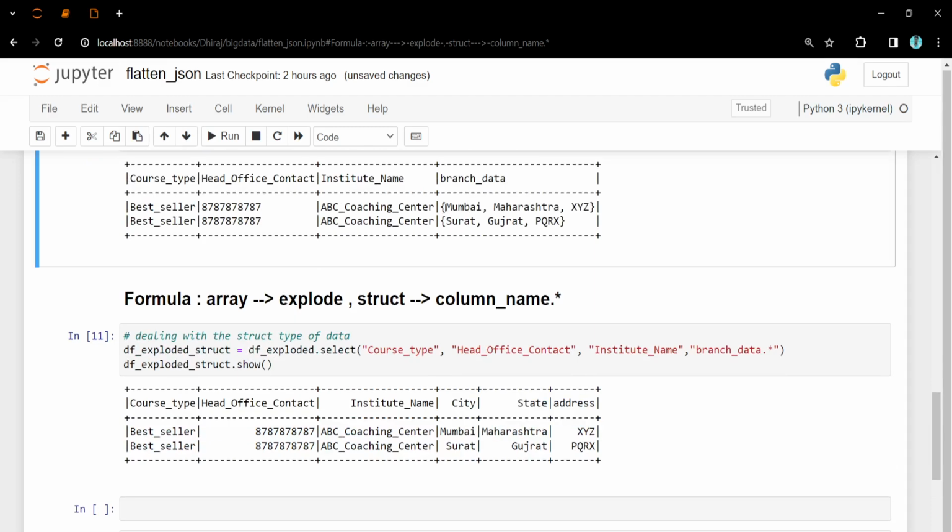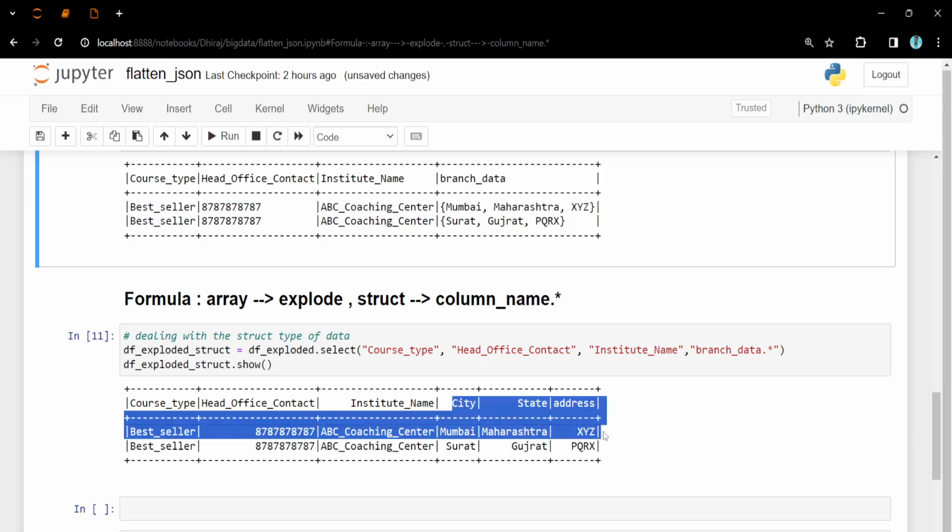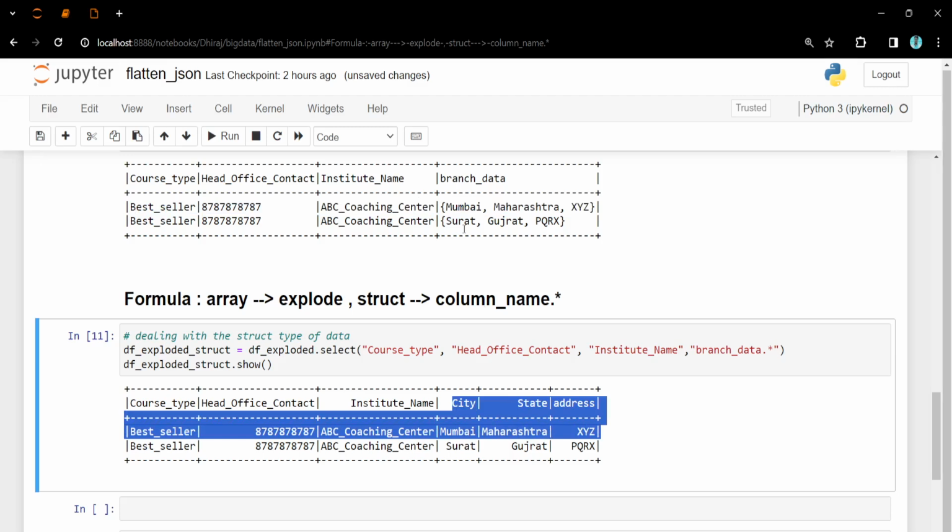If you see the first record, we have bestseller, then the contact detail, and the institute name. In this record you can see Mumbai, Maharashtra and XYZ. All these things got converted into individual columns.